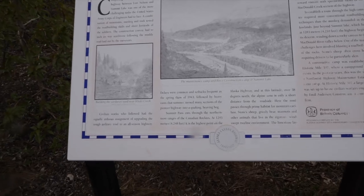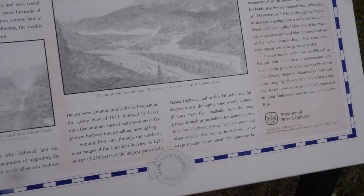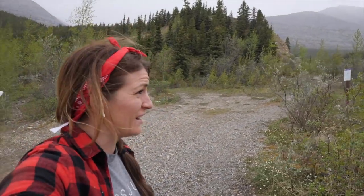This is the highest point on the Alaska Highway. This is Summit Lake. You can hike the trail, Summit Peak Trail. I wanted to do some hiking today, but it's just not ideal conditions. Allow 5 hours. I don't see us doing 5 hours in this cold rain.